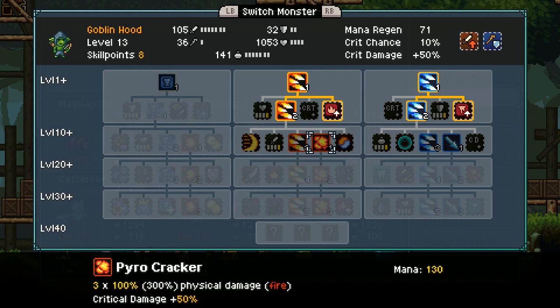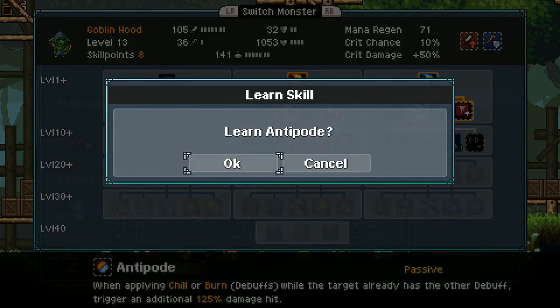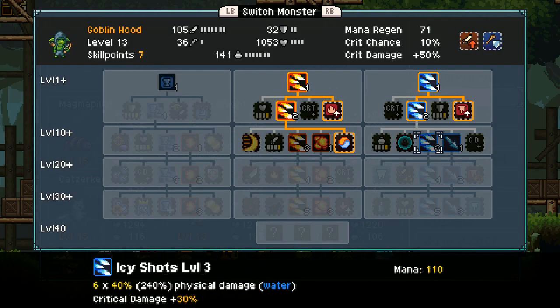Pyro Cracker. Okay, let's see, what's the difference? 6 times 40 for 240, 3 times 100 for 300. Physical damage in both cases. This has a higher crit damage percentage to it. Antipode. Oh, wow. When applying, that is amazing. Okay, let's take Antipode. Yeah, okay.